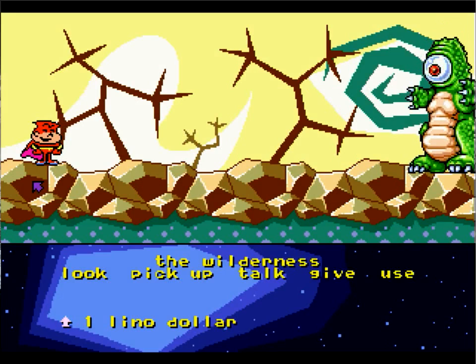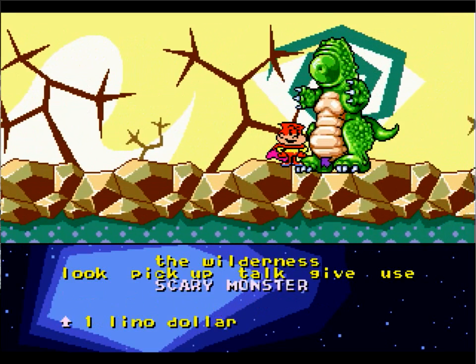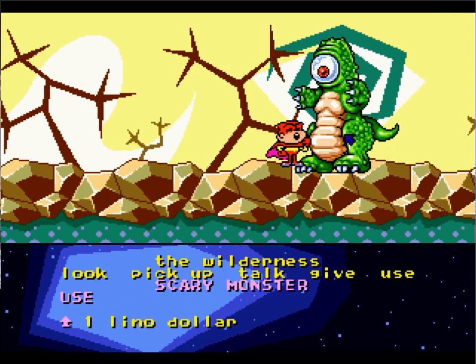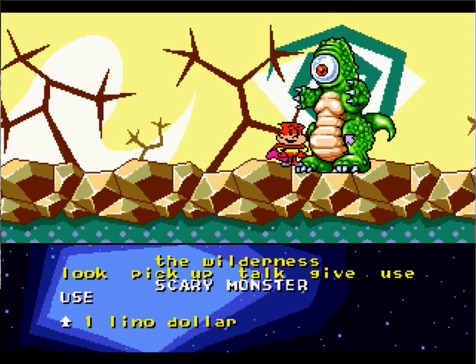Look at him, it's a cyclops dragon. Scary monster, it says. Use, look at, pick up, talk to. Let's talk to the scary monster. He says, roar. Well, I can hear that, you don't have to put that down. Look at, I shake at the knees just looking at him. I don't, GamingMill fans, that's what it says here. You can see that for yourself.